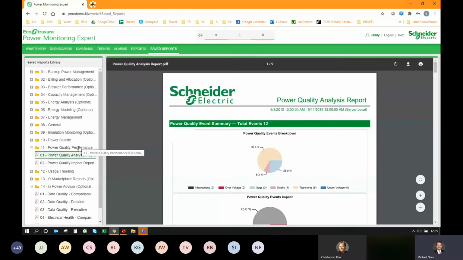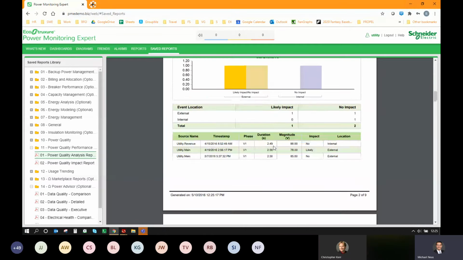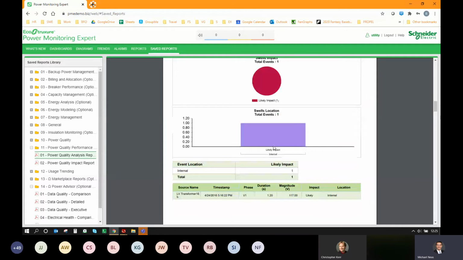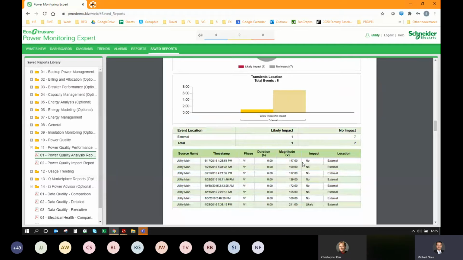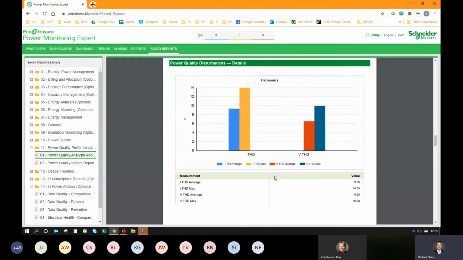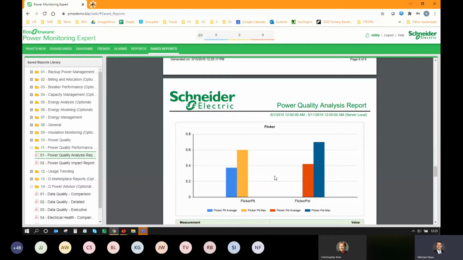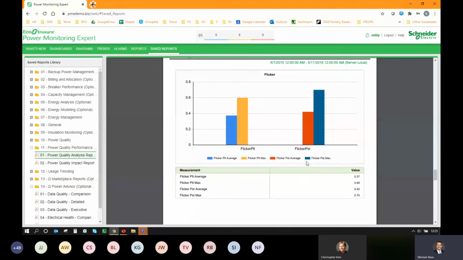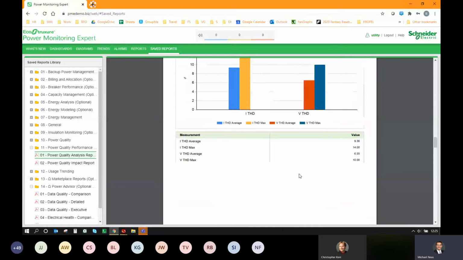We've also got, this is another add-on. These are some power quality analysis and impact reports. So this is trying to break down some of the events on your system that you may be getting and giving you more information on those, and trying to apply some intelligence to a lot of the events that are coming in, and trying to tell you how many of these power quality events that I've got coming in are more likely to do more damage, or what is my overall flicker on the system or unbalance and things like that.